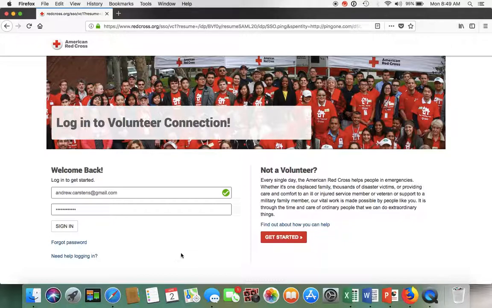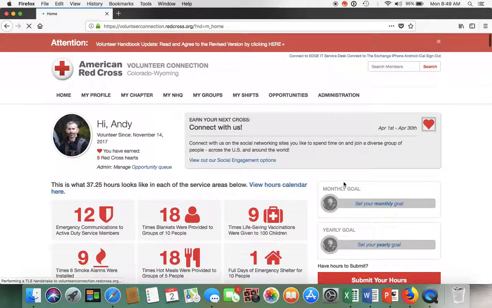Another way to save time is to let the browser remember your security information so that you don't have to remember your sign in and password every time, like mine is here. And so I just need to click the sign in button, and that should take me to my home page. Sometimes it will take you to a page that you've recently visited, and you can just easily click the home button here to get back to the home page.